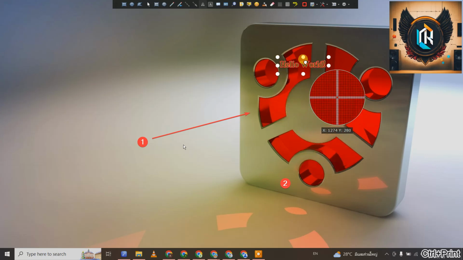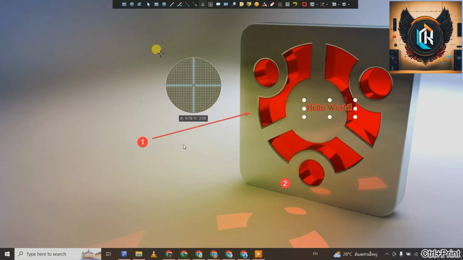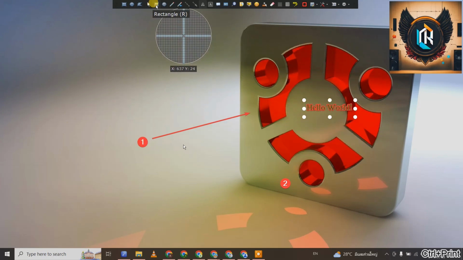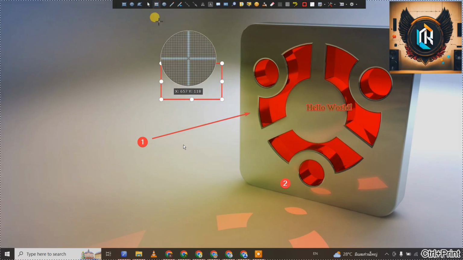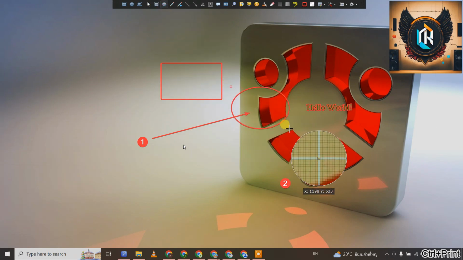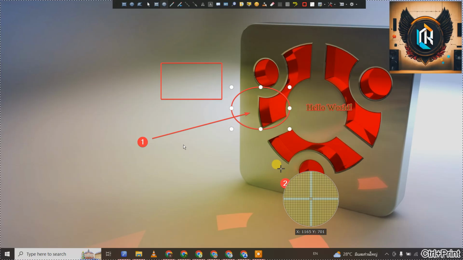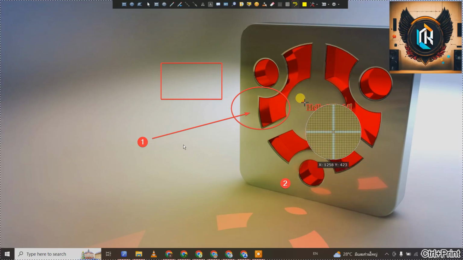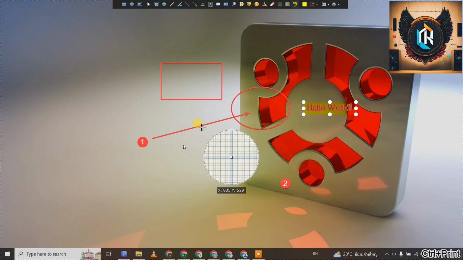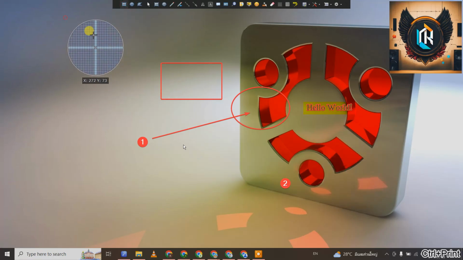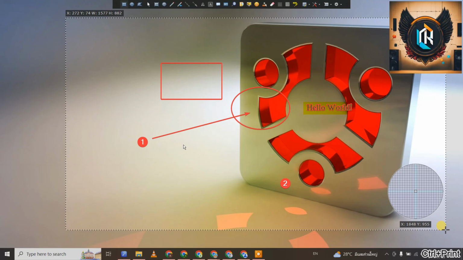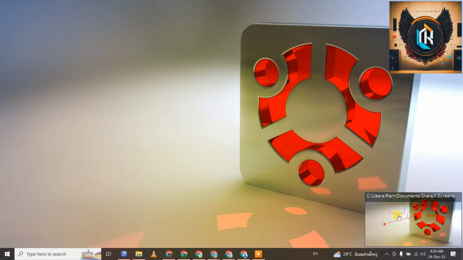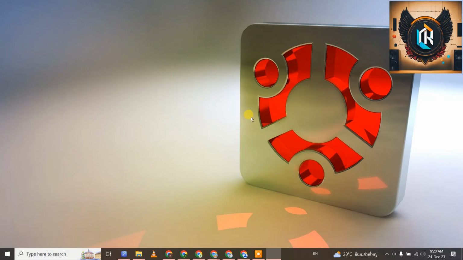And we can move, and we can add other things, like a square, so it has many things, such as text and highlighting. After that we can capture the screen, just like that. Now we have this screen here.